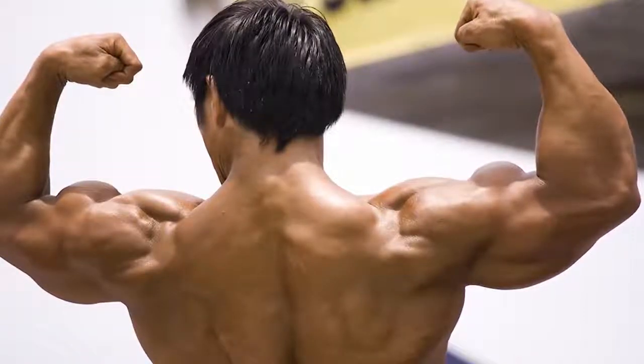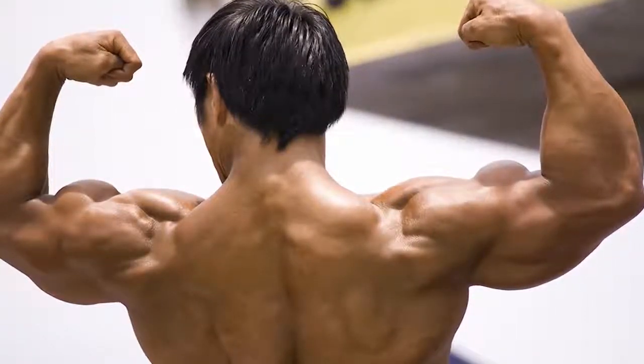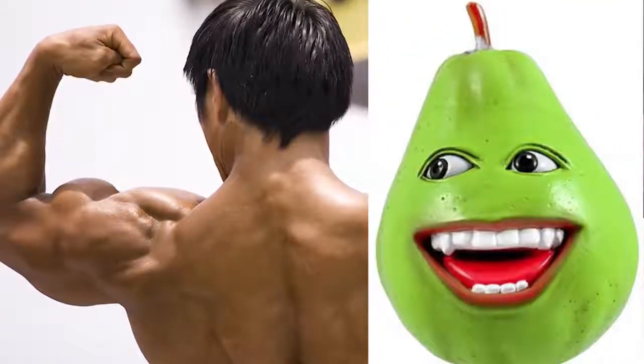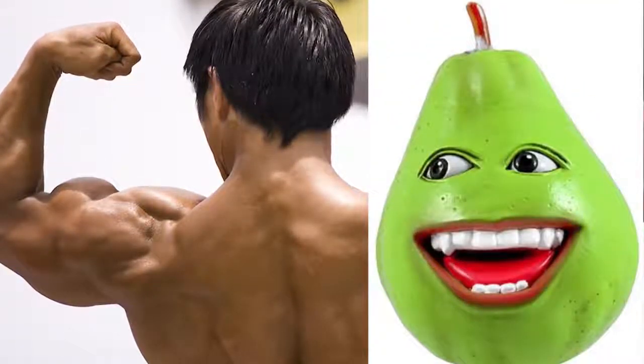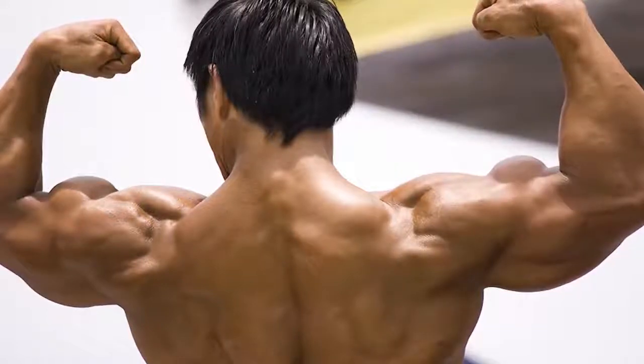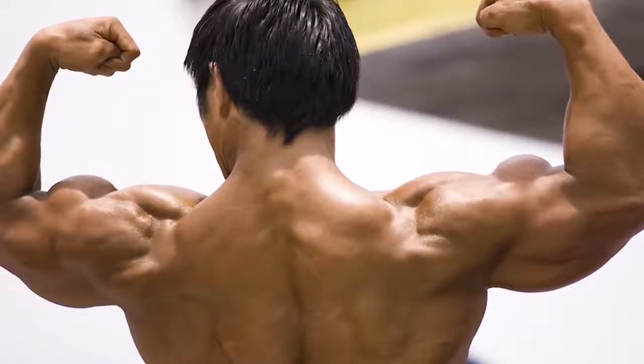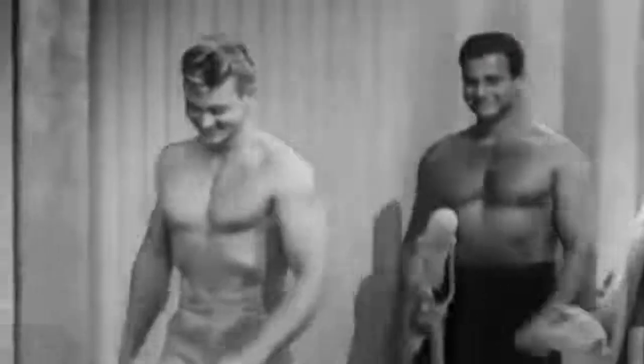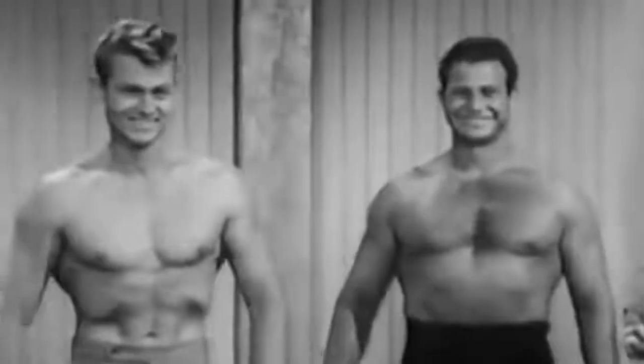Why are we focusing on building muscle first? Well, because most people that have a pear shape usually lack muscle mass in their upper body. And by building up that muscle first, the muscle is gonna help you burn the fat later on much faster. Now, you can't convert fat to muscle. That's an old myth. So it's not like you're gonna be taking your belly fat and turning it into muscle for your shoulders and your lats.